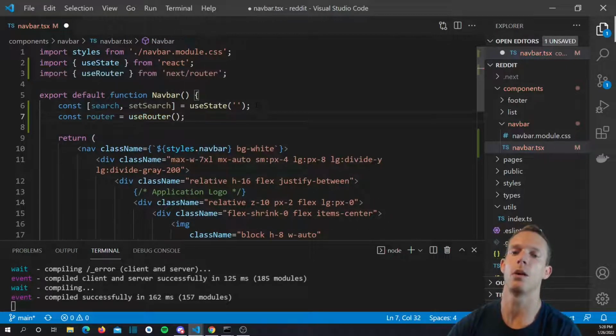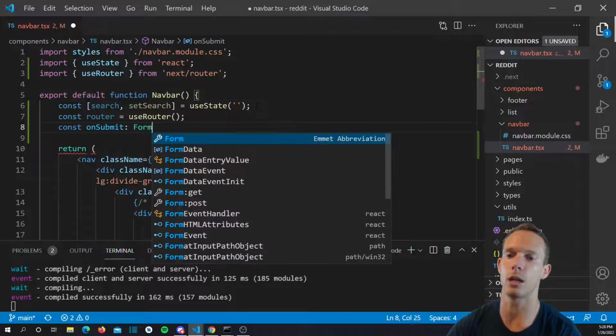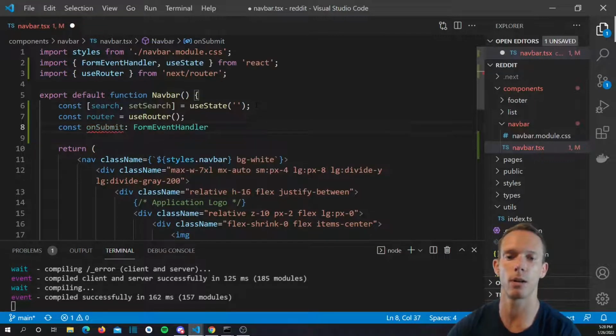There we go. All right, so now we have the router, and then we can also do an onSubmit function here, which is going to be type FormEventHandler, right?